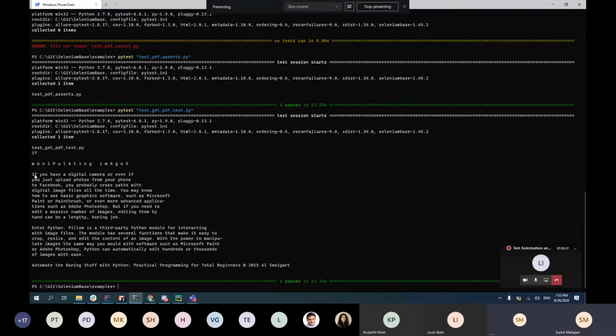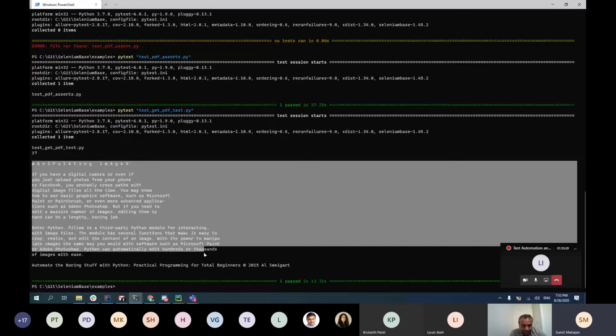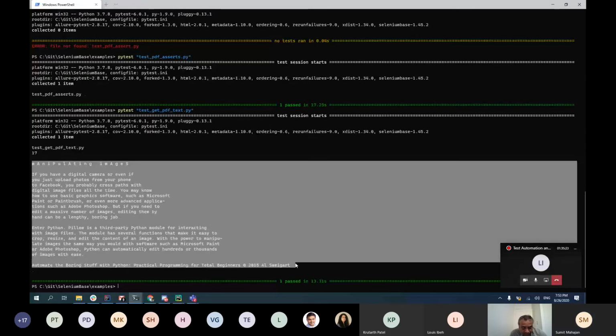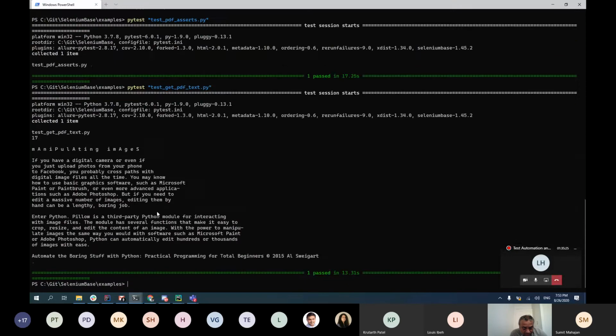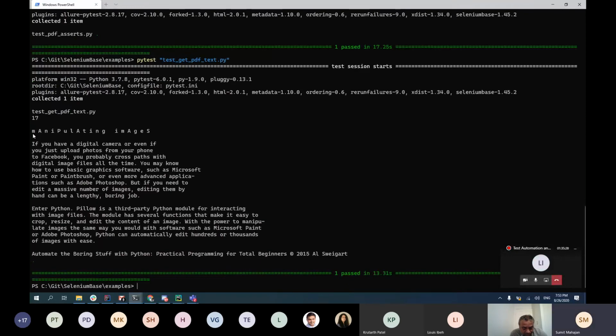So if you look here, you have the text, which is test get PDF dot text, and then this is the PDF file content. It starts from here, manipulating images, and then this is all page one of your PDF. Now, there is some limitation to it. If your PDF contains only images and the text is embedded inside images, it might not be able to read that.